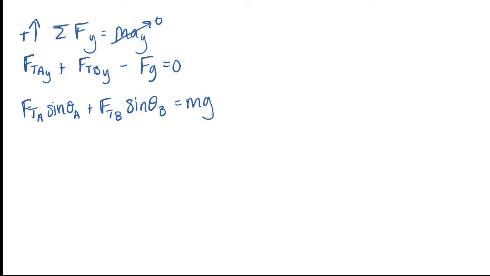Okay, I'm stuck again. I have mass, I have the angles, but I still have two unknowns. I don't know this, and I don't know this. So if you're stuck here, that's okay. You've already done a lot of work. Let me help you out and tell you what to do, because at this point you can't really solve for anything easily. Okay, so here's what you're going to do.